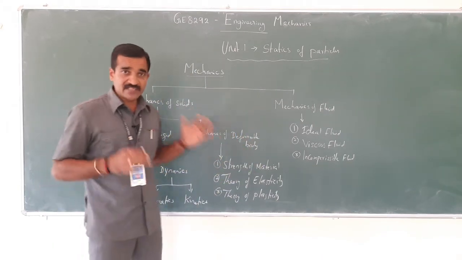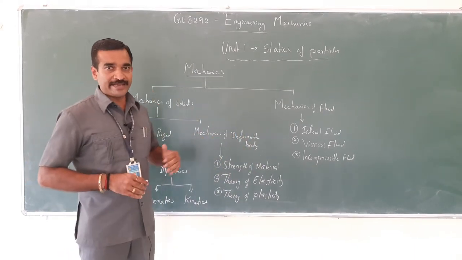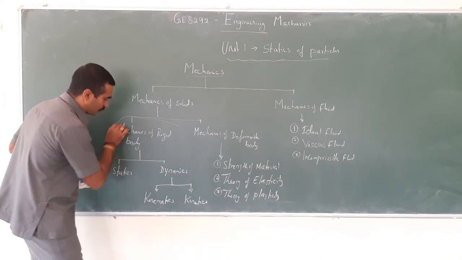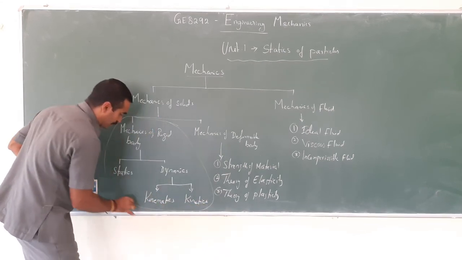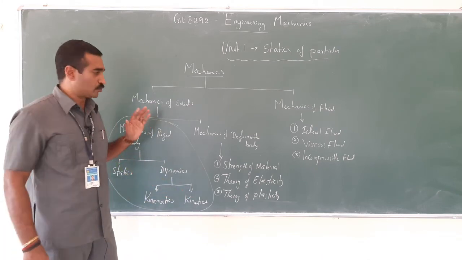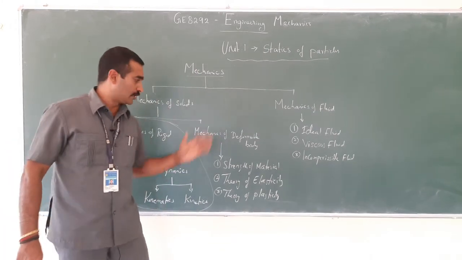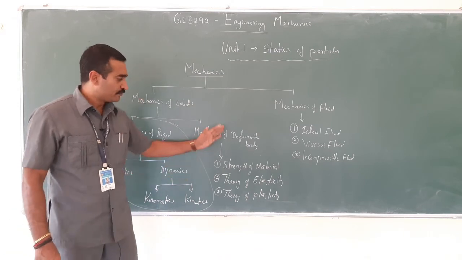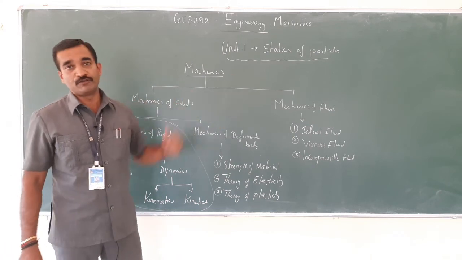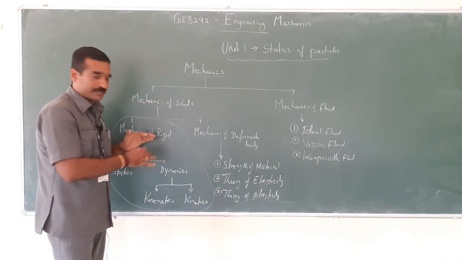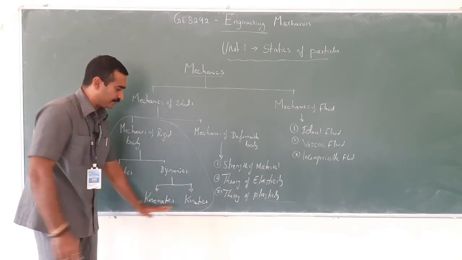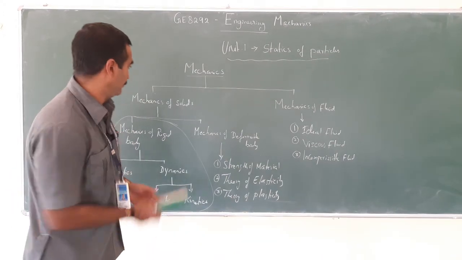As far as our syllabus for Engineering Mechanics is concerned, we are going to learn under this category only: mechanics of rigid body, that is statics, dynamics, kinetics and kinematics. In the higher semesters, you will probably study strength of materials, theory of elasticity, theory of plasticity, and fluid mechanics. So we play with only these four categories.